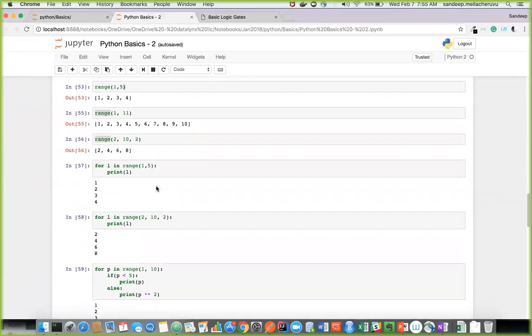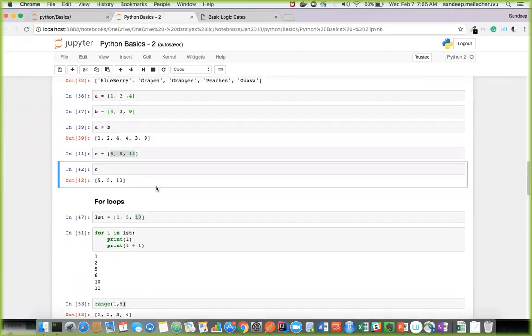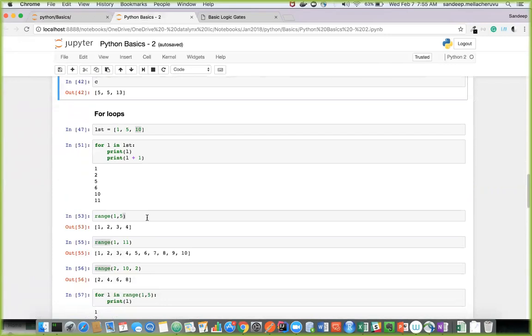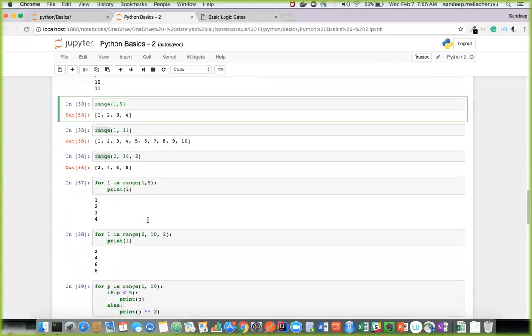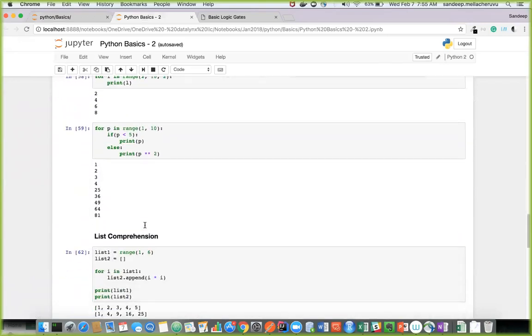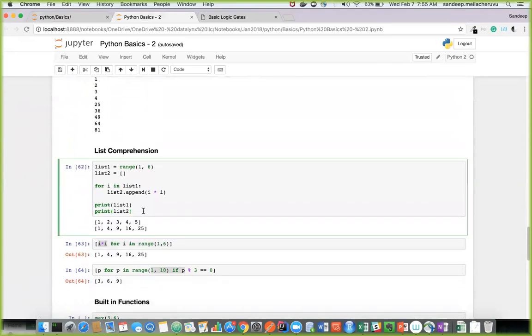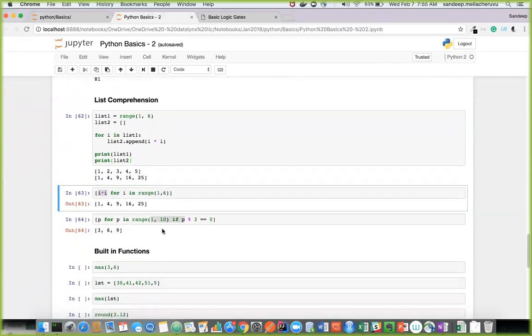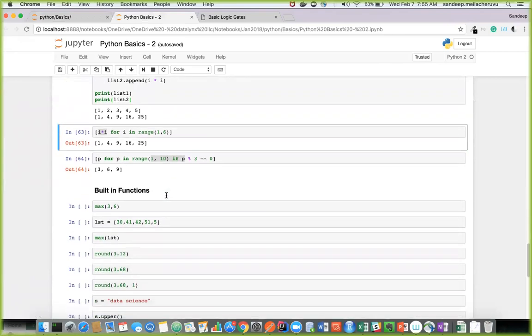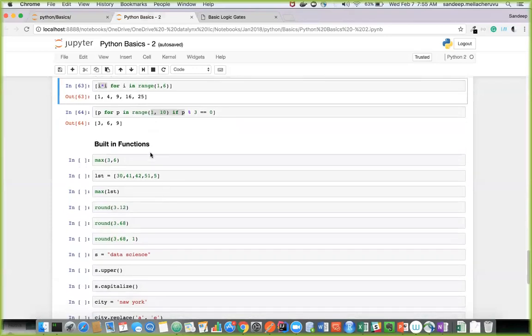So here you mentioned range is the generator function. Do we have any other functions other than this range? There are a few more, but generally I use this one only. I don't remember if there is anything else. Just check and let me know. Sure, even I don't remember much about other generator functions. But this is more useful and more frequently used.